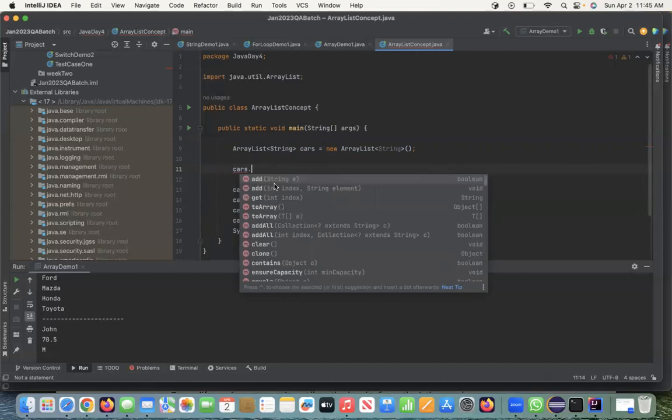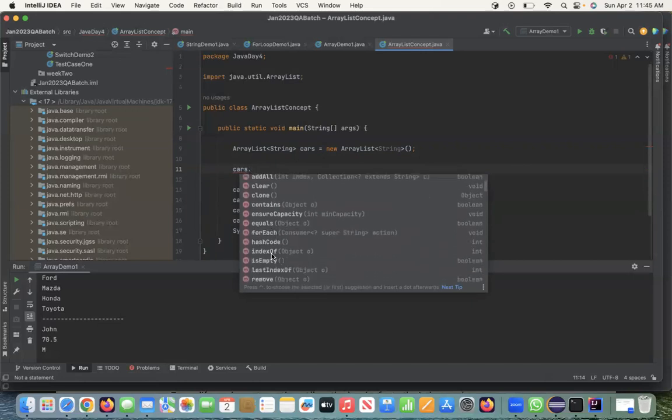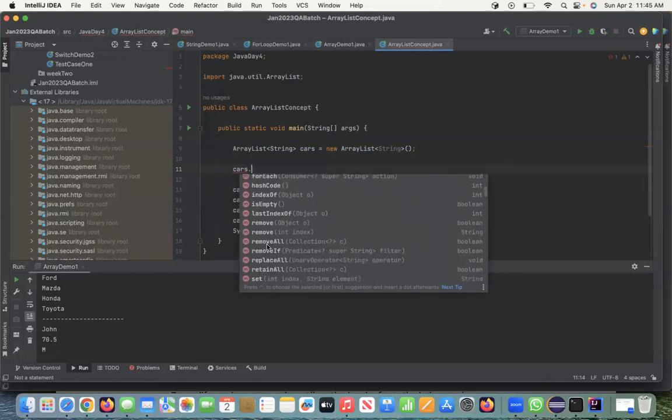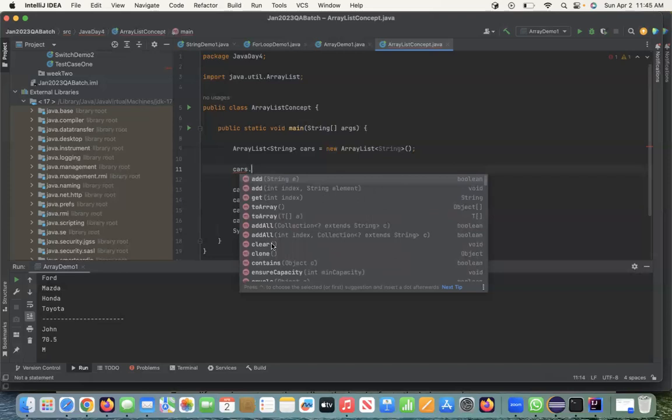You can add, you can get, you can clear, just make it empty or check it. You can remove. You see that there are a lot of options you can select. For example, anytime you want to add anything, it will be dot add, right?